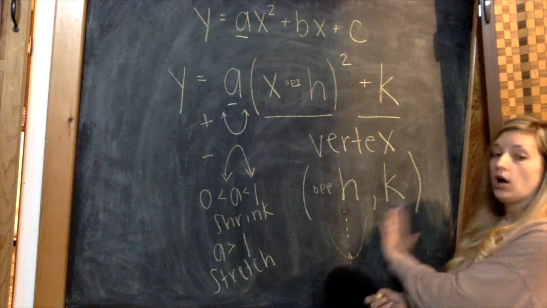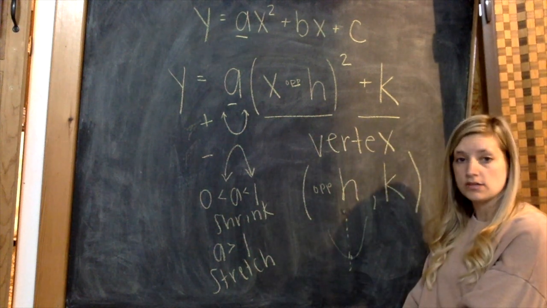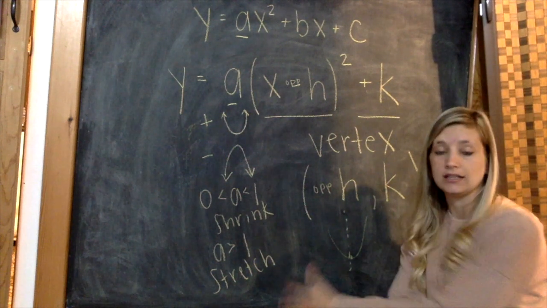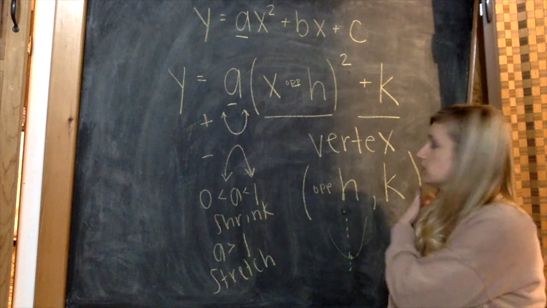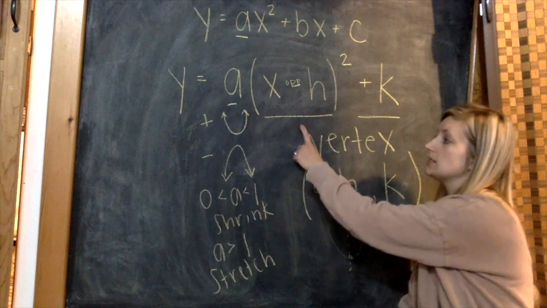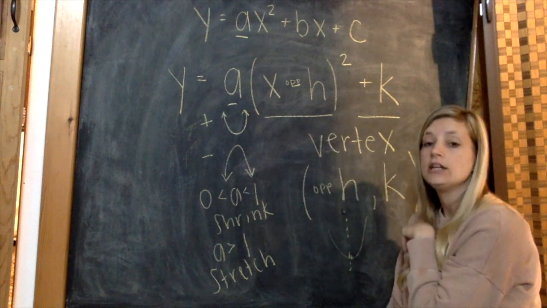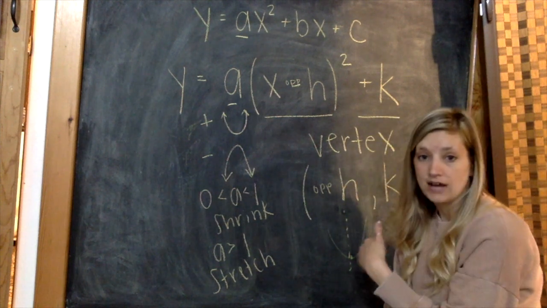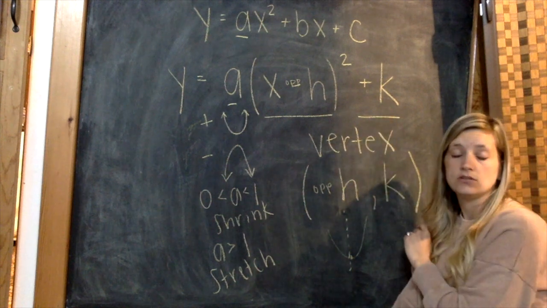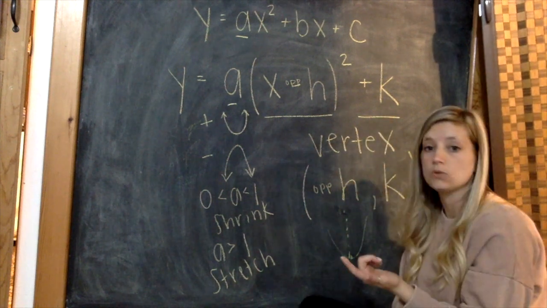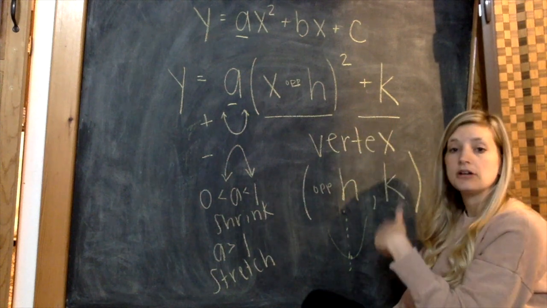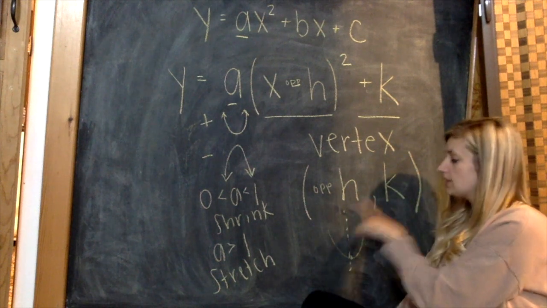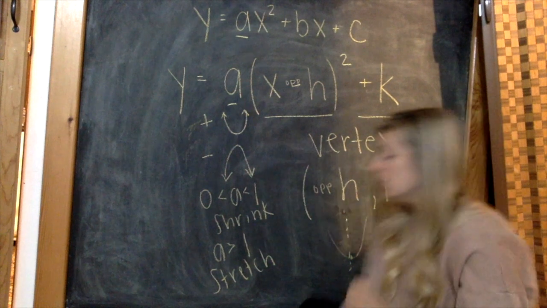Guys, keep all of these notes in front of you as we're going through this, because it should make it easier for you to understand. Now, if we were doing this in class, this would look completely different. We would figure out that this is your left and right, and your left and right is your x, and we would figure out that this k-shift is up and down. Your k is your up and down, which represents your y. So again, it's in the y spot, so x, comma, y. So let's find some.